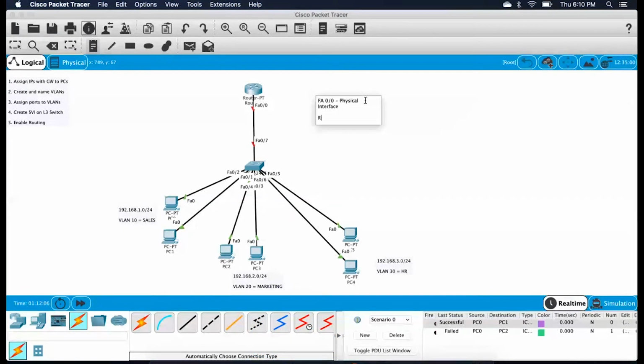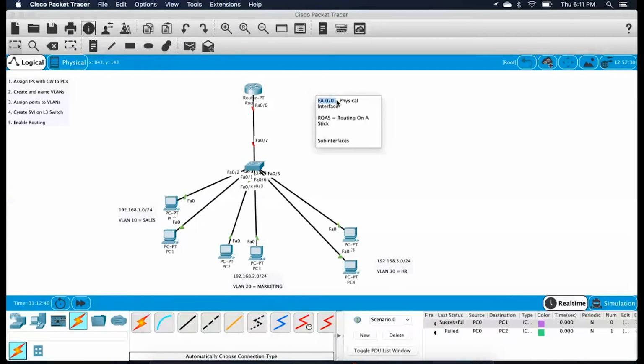And when we implement routing on a stick, that stands for ROAS, routing on a stick, we create sub interfaces, meaning that we are going to flow the packets or traffic of three different networks, that is 1.0, 2.0, and 3.0, via this single link. So we will need the help of sub interfaces over here. And these sub interfaces will be part of this main interface.